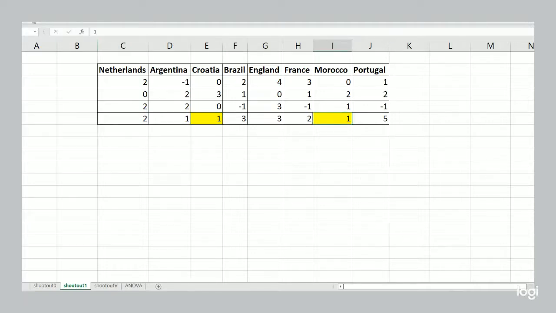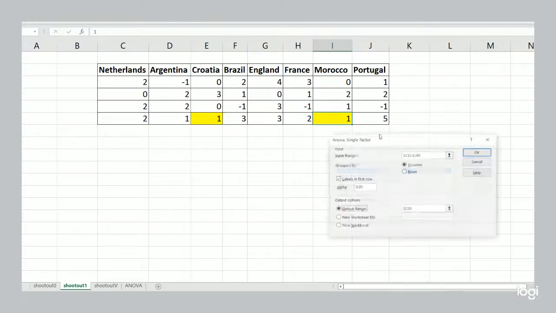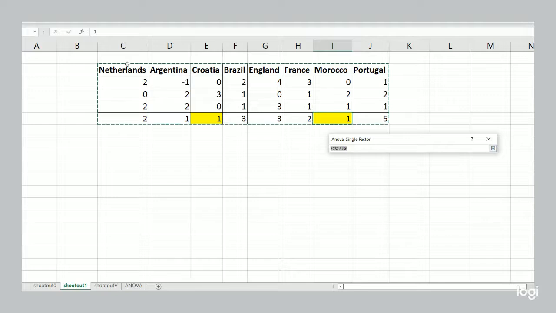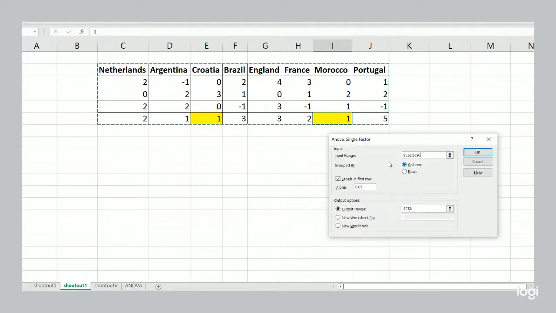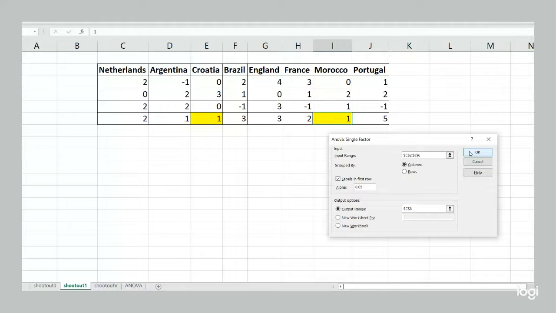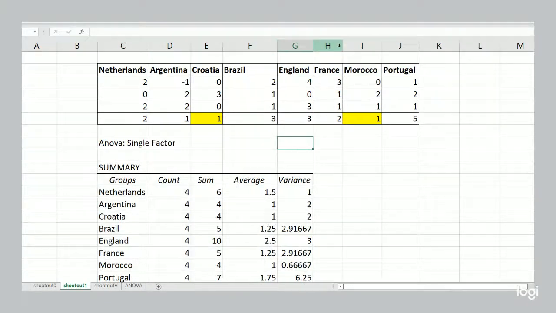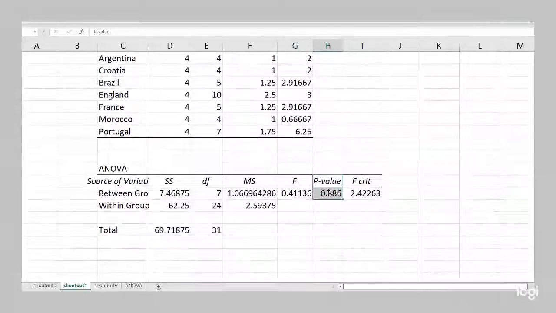And here's what happens when we run the ANOVA test in that case. Okay, so I'm going to highlight the table, columns, labels in first row, alpha value the same, output range right on this sheet, click OK, and if we look at the p-value, it's actually higher.